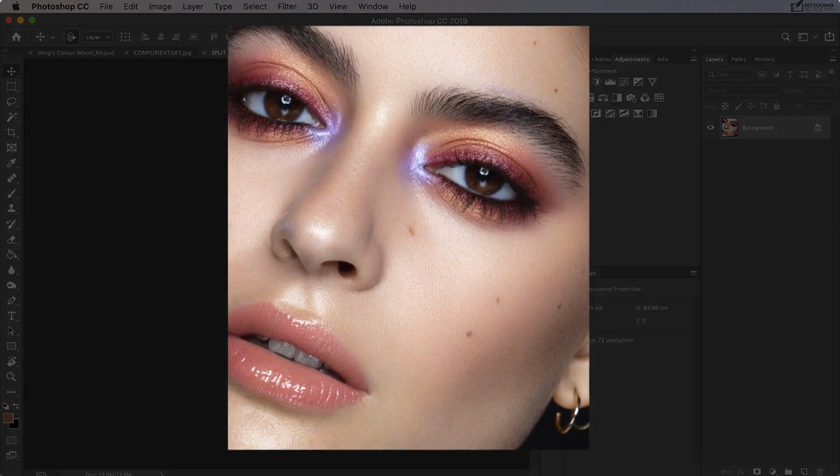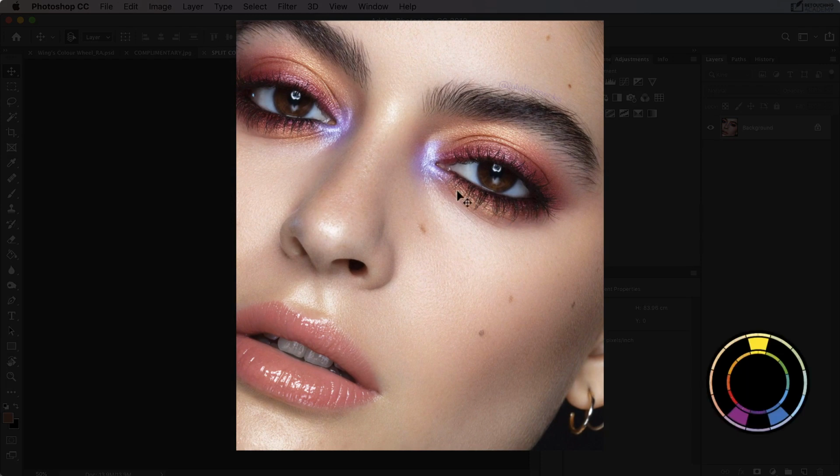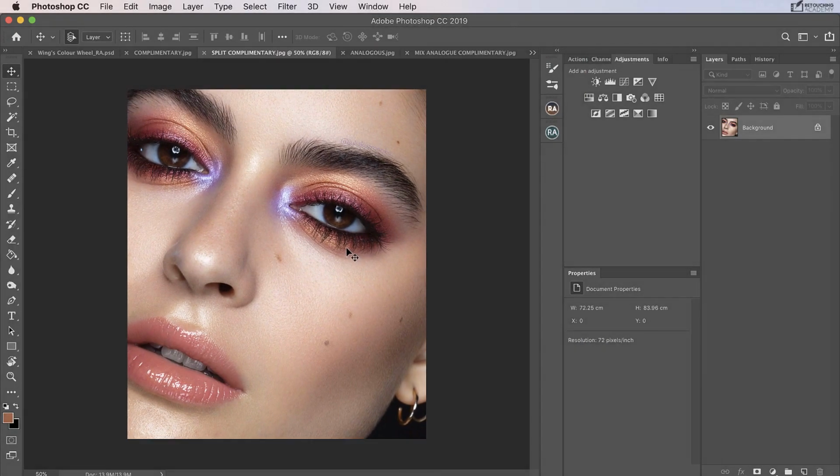Then you've got this image with the makeup would be split complementary. So you've got your cooler color that would be more opposite on the color wheel to these 2 warmer colors. And that obviously gives a very nice effect. And in your retouching, you can be aware of what the art director and the makeup artist and the photographer were going for, and you can use the color grading to enhance that vision.